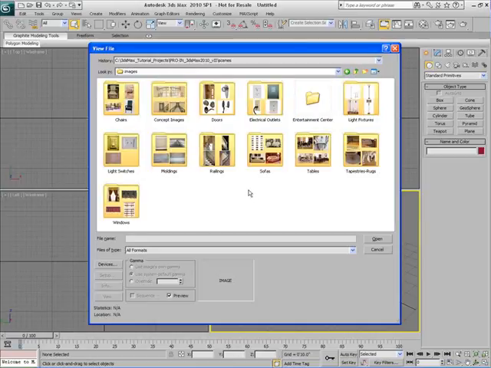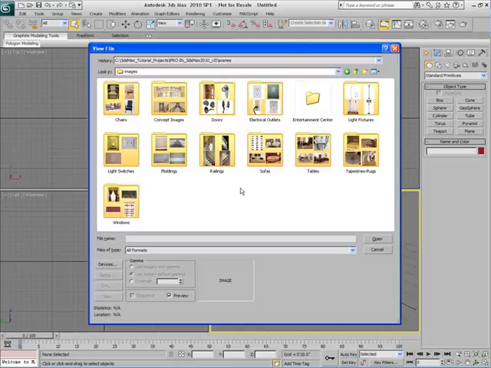It's very important to collect reference images, a lot of reference images. The rule of thumb is you can never have too many reference images. So go on Google and search for reference images, high and low, before you get started. Before you even open up 3ds Max, you have to have a good directory, a good collection of reference images of what you're going to be modeling.